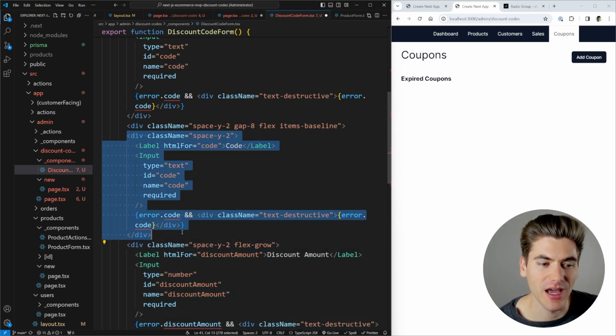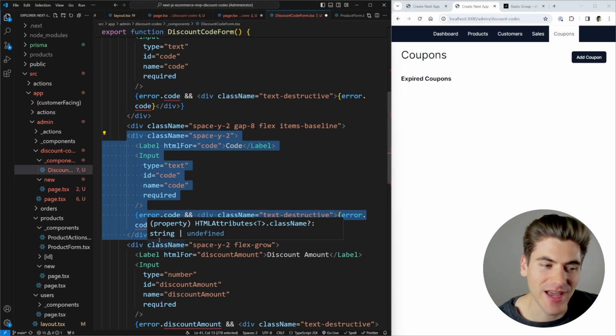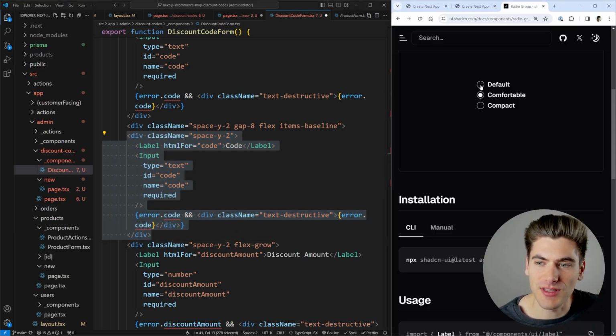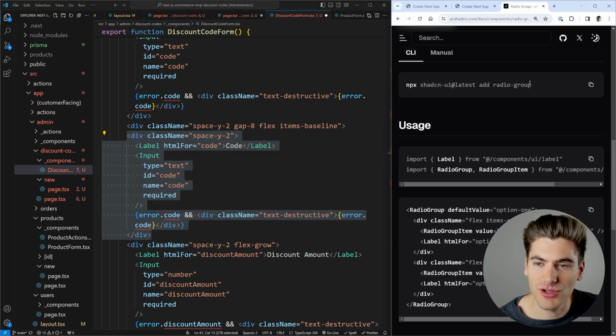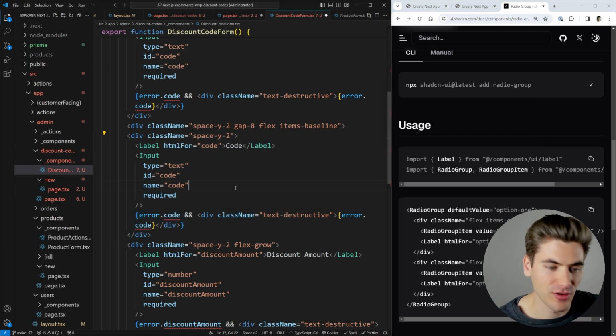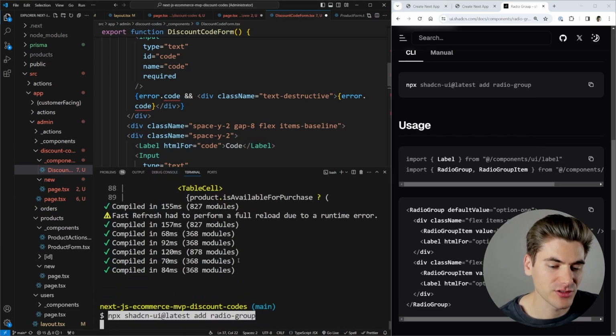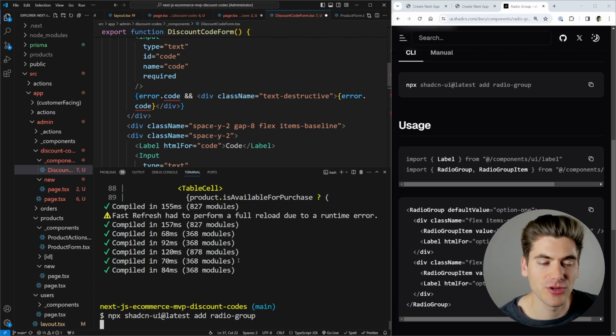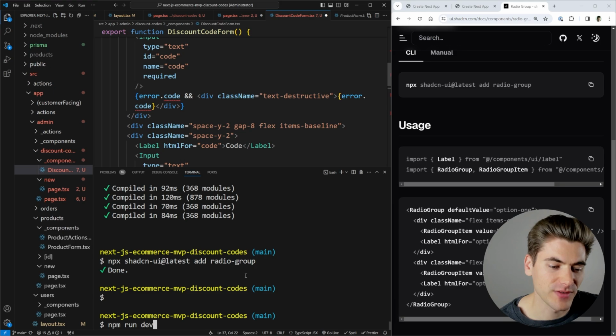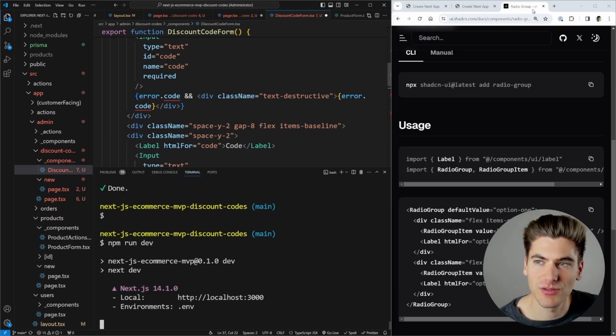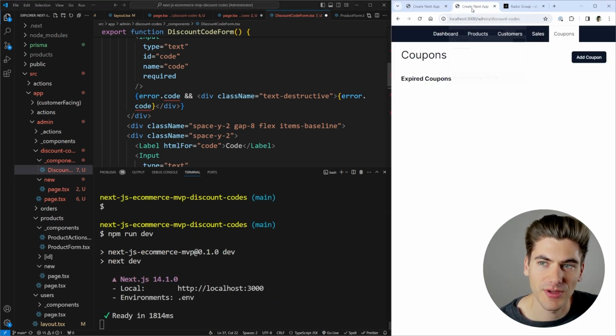And up here is where we're going to have our radio buttons for determining percentage or non-percentage. Now we're using shadcn for most of our UI. So to use these radio buttons that they have built in, we can just install them just like this. So I'm just going to copy over this command. I'm going to open up my console, paste that command in, so it's going to run real quick, add that component in for us, and then we're just going to restart our server back up. So we'll give that a second to run. There we go, that just finished. Let's run our development environment again so we actually have our code working, and we can go back into here.